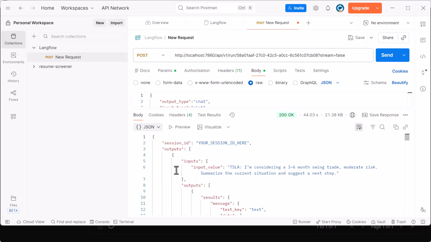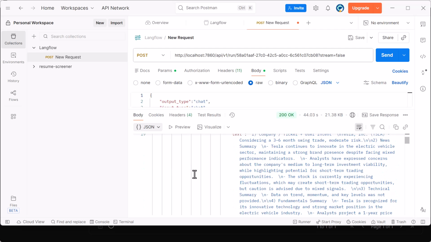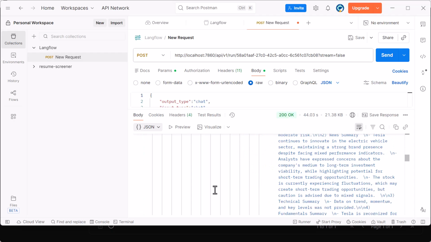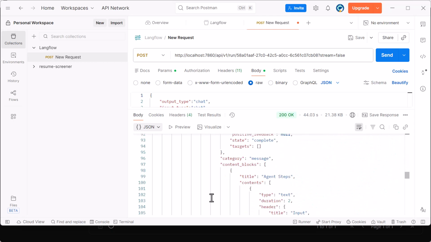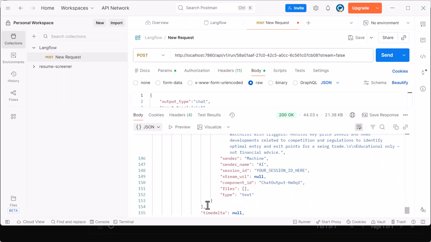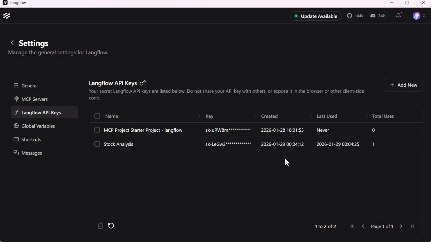But notice here, we got the results. We got all the agents running, and you got the final outputs. Again, it's exposed as JSON. Nice. You can extract this JSON and present it to your users, format it, transform it, and send it back to the UI. So again, you see, I didn't have to write a single line of code.